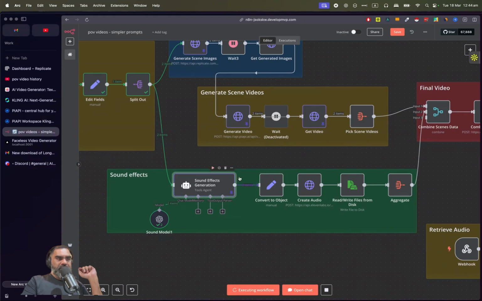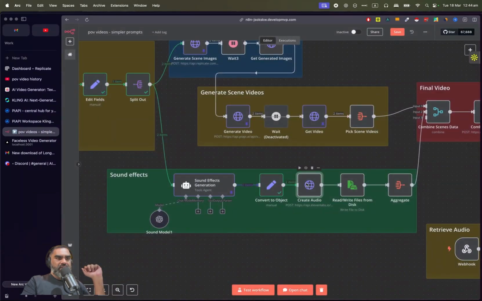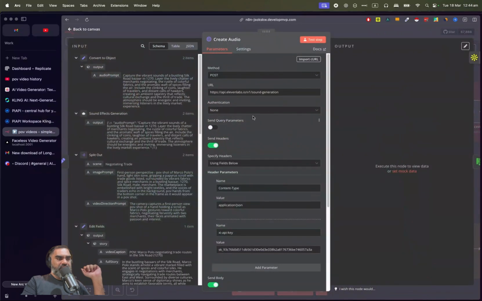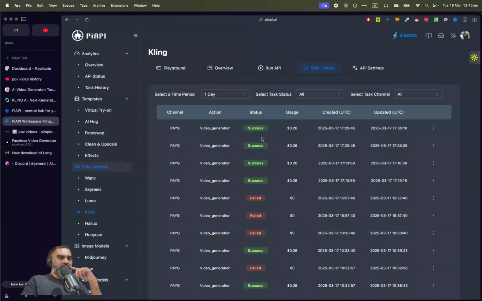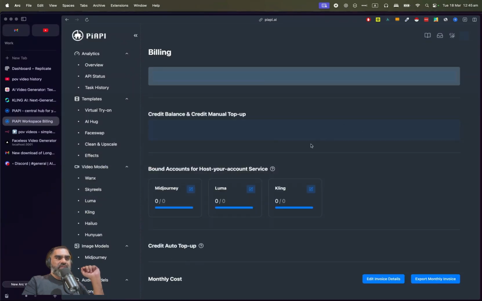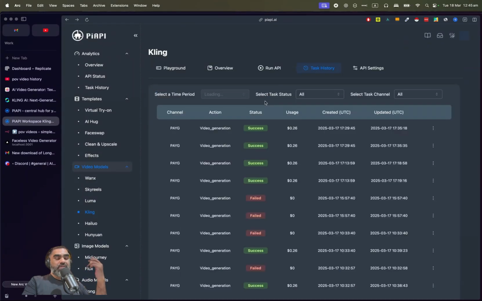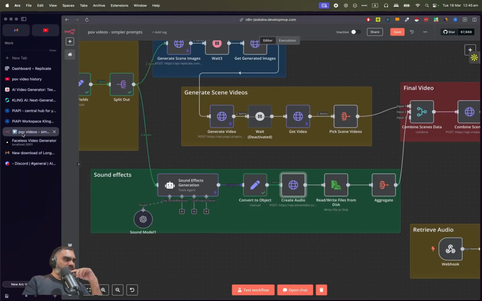Pin that. In the next node, I'm just turning it into a JavaScript object. If I run that, it's much easier to read in a table: audio prompt, and we have the ElevenLabs API keys here. The thing about the videos is we have to go to PiAPI if you want to use this service like I do. You just have to top it up here. Go to PiAPI.ai, and then you top it up using your Stripe account, or you keep topping it up. You can also do subscriptions, but I don't know how cost effective they are. That's something that I forgot to mention there.